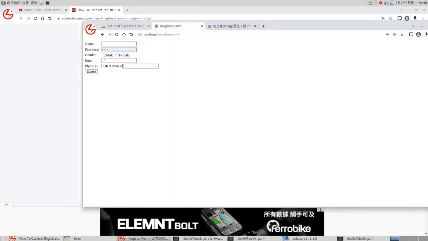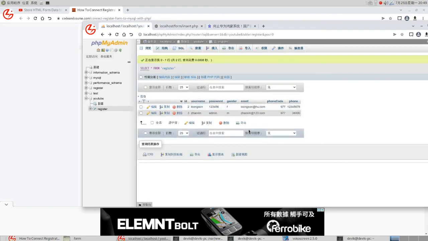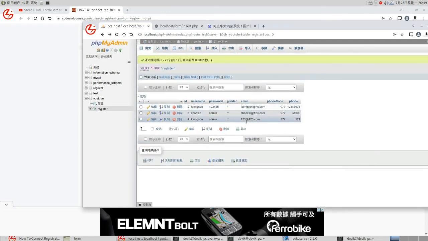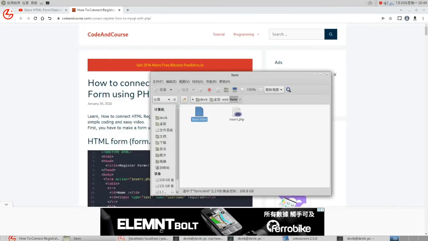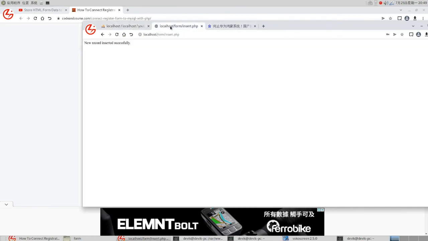Exciting, right? And if you don't type anything, they will give you an alert. So you cannot type empty. And also, try to type another Loongson, also successfully created. I think it's because I set email. If the email is the same, then you cannot. You will have an alert saying that the email is the same, you cannot repeat. But for the name, I haven't set any rules, so I can create the same name.